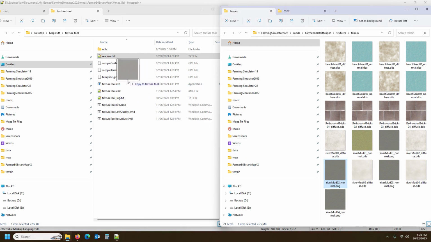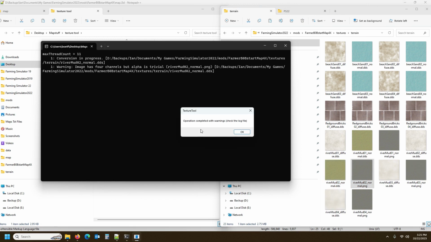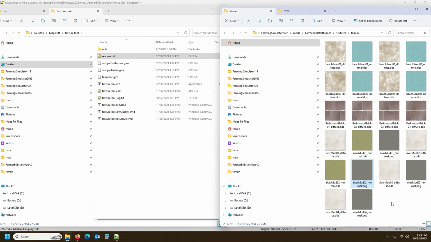Texture tool, there it is. Image has 4 channels. Why does the image have 4 channels? Okay, so that is basically what our problem is. But let's just convert them and see what happens in the map when we open it.